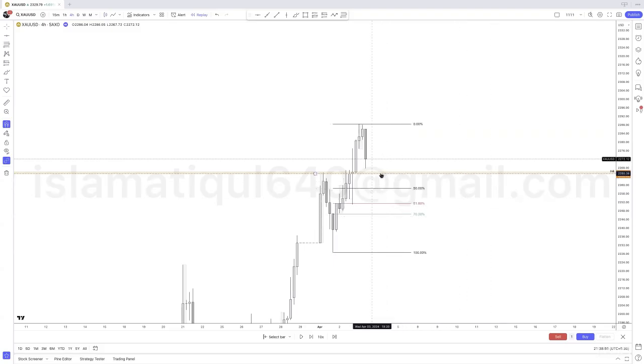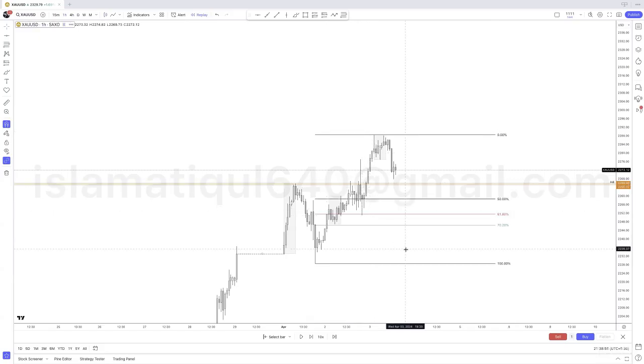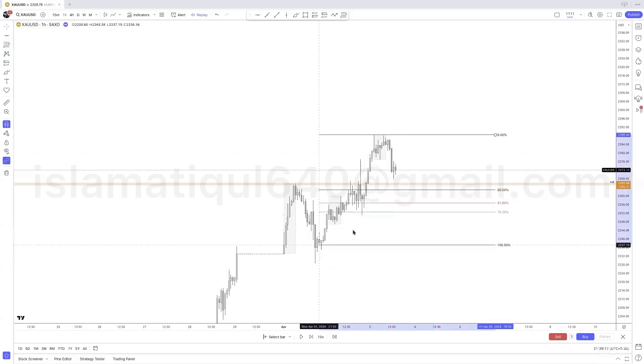So I'm not going to delete this and then wait until it reaches the discounted price, because I also know that, okay, maybe on a lower time frame, structure is from here to here. I'm trying to support the idea that these key levels are valid, that these key levels are high probability levels. So I also know that on the lower time frame, like the H1, we can see a stop hunt happening here and a breakout structure happening here. From here to here, we can even take this market structure into consideration.